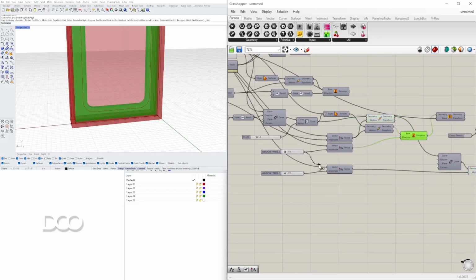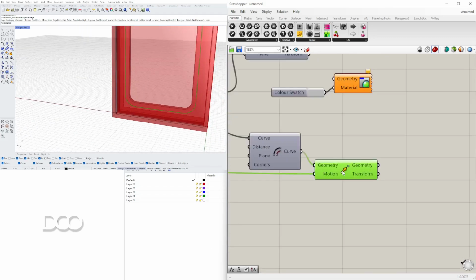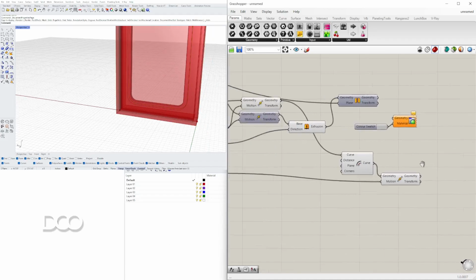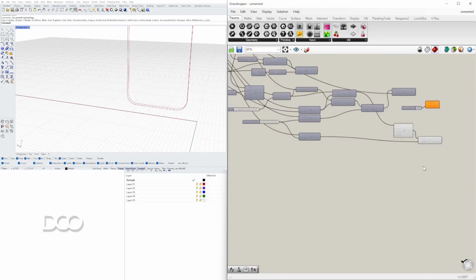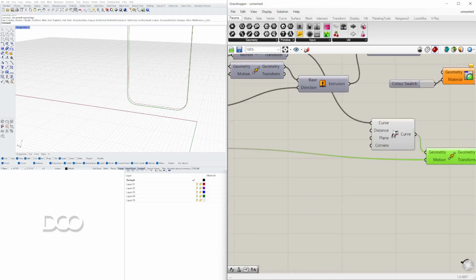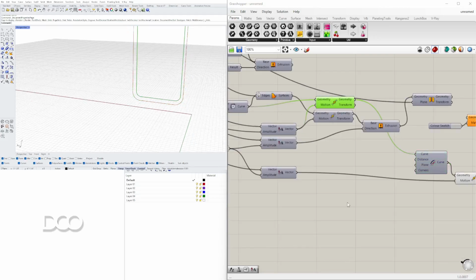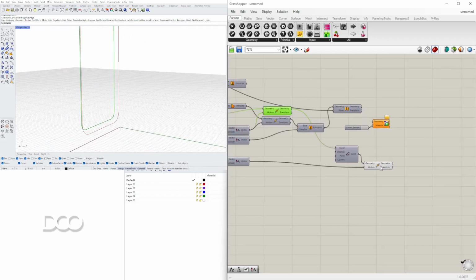So we can bypass window frame and plug that back into this one. Now we can take this and loft it together with this one. So if we disable the preview on everything else, we have this, our offset, and this one that we moved up. Now we can loft those two together.